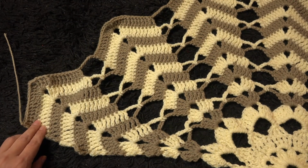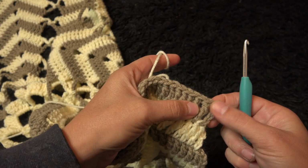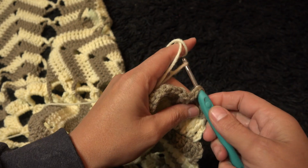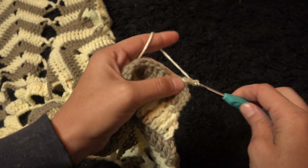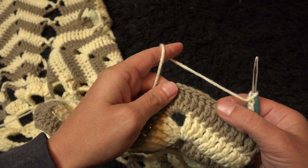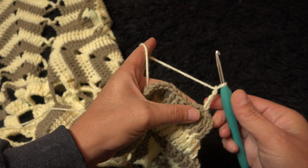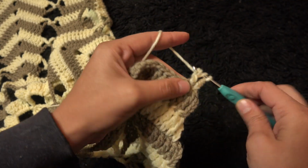This completes row 15. For row 16, I'll skip this first 2 treble crochet chains, and through this third chain insert the hook, then through a slip knot loop and pull through. I'll chain 4. So 1, 2, 3, 4, 5, 6, 7, 8, 9, 10. Now through the next 10 chains, I'll make 1 treble crochet through each chain.